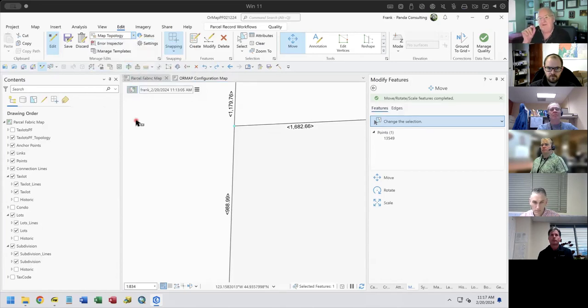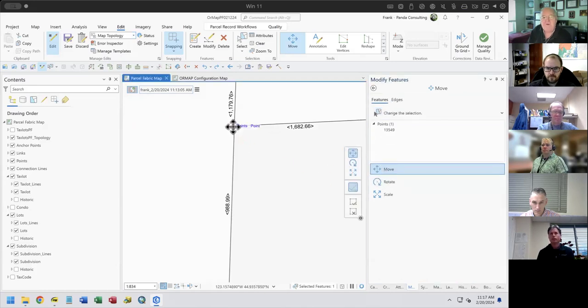Map topology is interesting because it analyzes everything that's being displayed at this moment. Now, when I say move this, you'll note that as it moves, there's rubber banding. There's an indication that something's going to be rubber banded here and here and here.